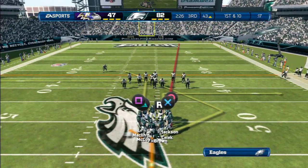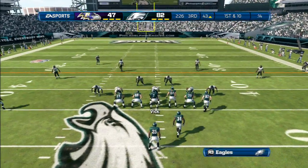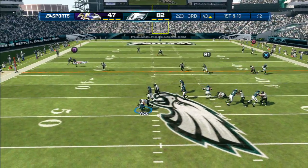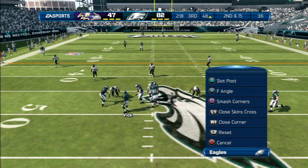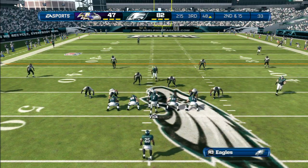The Eagles ready to take over the football. They come to the line of scrimmage. First down. Quarterback dropping back, looking to get the feet planted. The name of the game is hit the guy with the football, isn't it? That's what it is. The quarterback has it. The defensive end, what a nice play. Gets to him that time and gets the big hit.